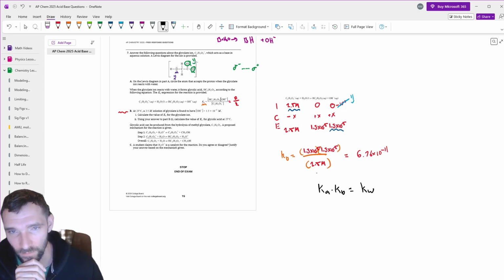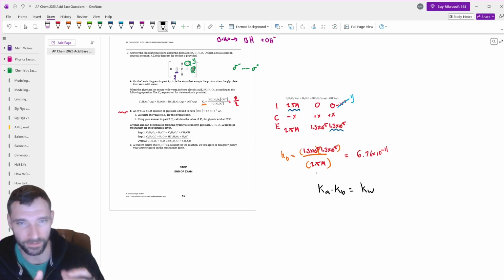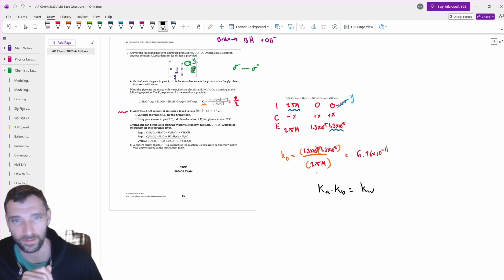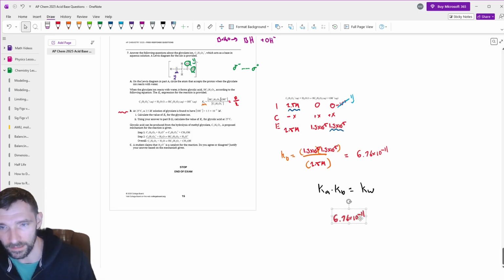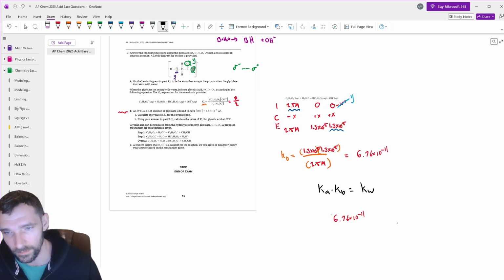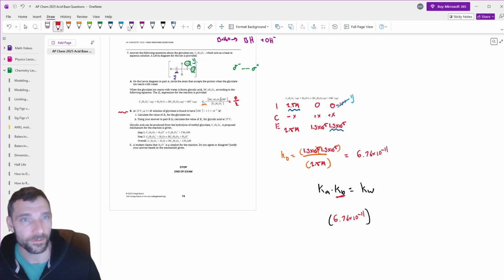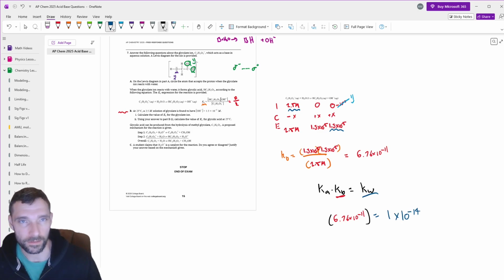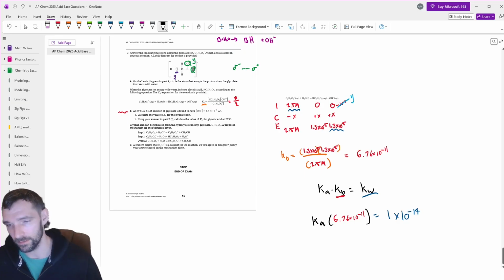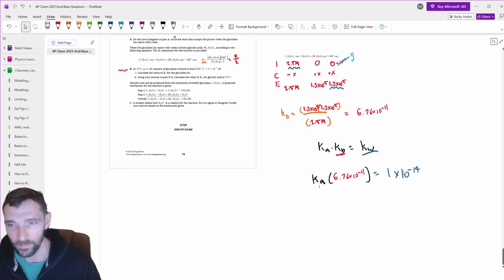That's on your list of equations that they provide to you. But if you were to look at Ka and Kb, a number of parts kind of cancel out to give you just the H plus and the OH minus multiplied by each other. In this context, though, we have 6 times 10 to the -11 as our Kb. That's this guy right here, what we found earlier. And then Kw is going to be 1 times 10 to the -14. And then we can solve for Ka doing that with this divided by that.